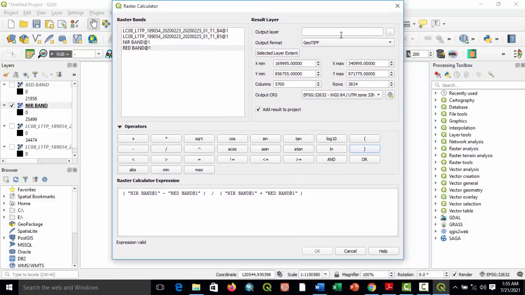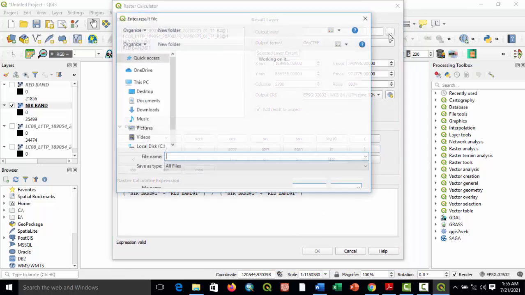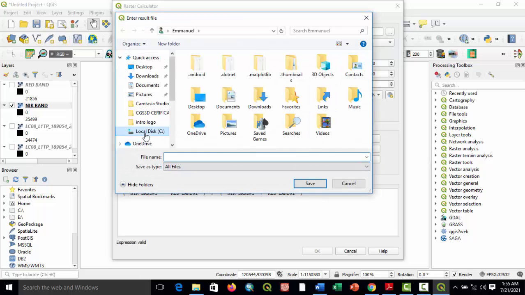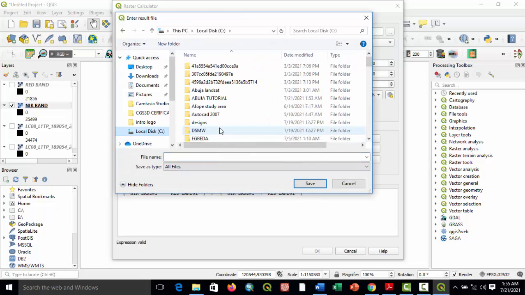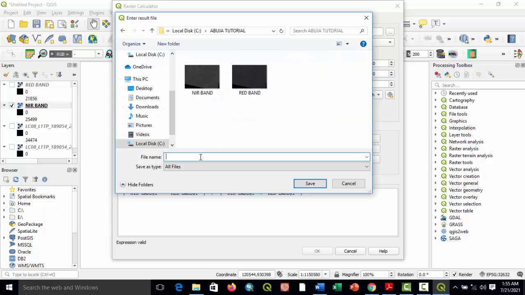This is the formula for NDVI. So here we are going to save it in Abuja tutorial.